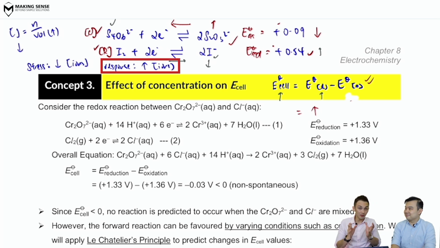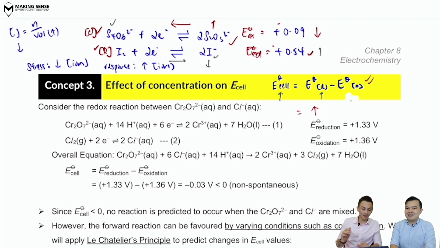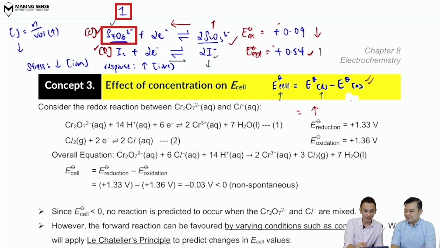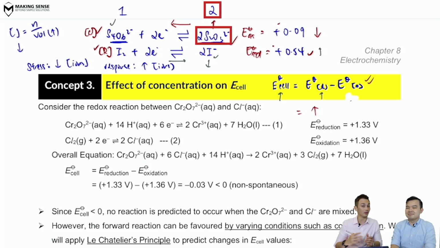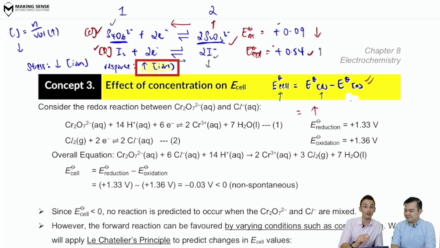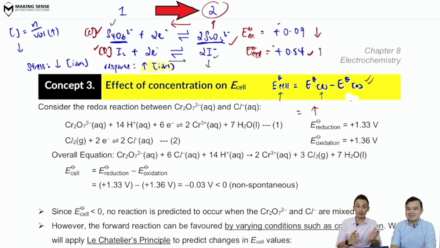So we have to calculate how many moles of ions there are on each side of the equation. If you take a look at the left-hand side, you can see that this is considered one ion. Electrons are not ions, by the way. And on the right-hand side, there are two ions. Bear in mind, my objective is to increase the total number of ions, so where shall I shift to? I think you should shift forward. Yes, you should shift forward. So I am increasing the amount of ions, shifting the equilibrium forward, which means the EOX is going to increase, right?